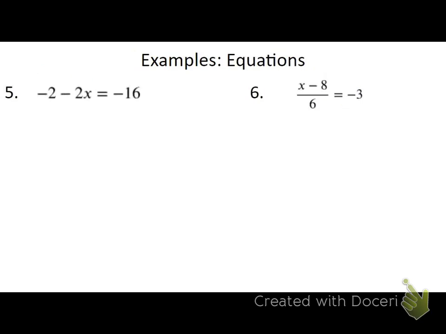So again, we're just solving equations here. We don't have to worry about the inequality signs or flipping it or graphing it, but we're still going to follow the same steps. So we're still going to circle our variable, still draw a line of equality. My next step, if I can, I'm going to simplify by combining like terms. Can I do that here? No, I can't combine like terms. I can't distribute. So I move down to the next step of my list.